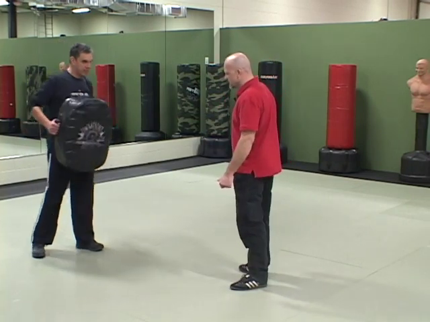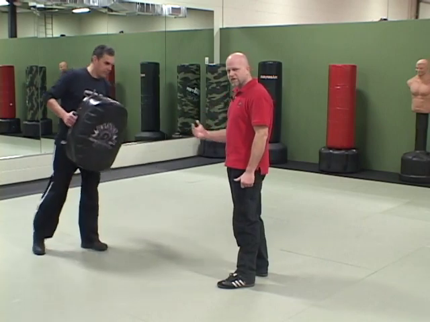So as Chris is coming in, I want him to advance here towards me. He's going to hit with full force into me. That's why I need to be thrusting forward into him so that I'm balanced when he makes contact with me.